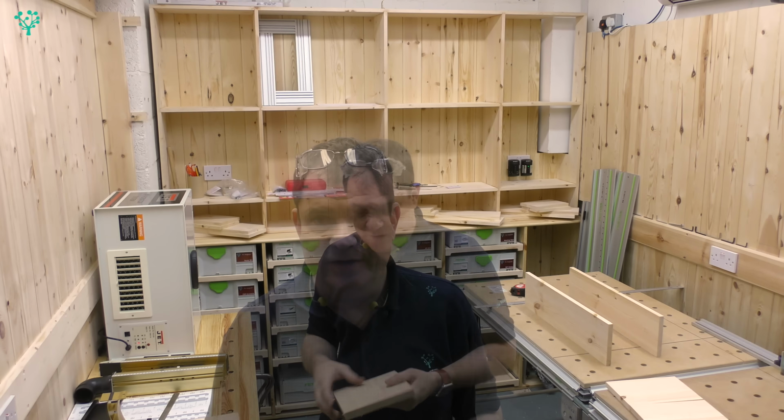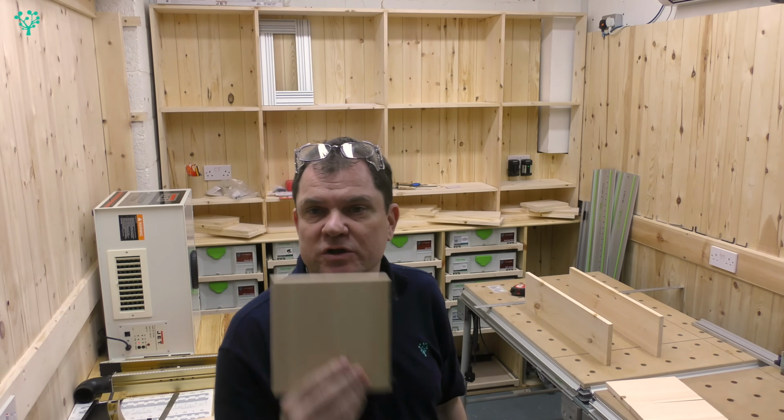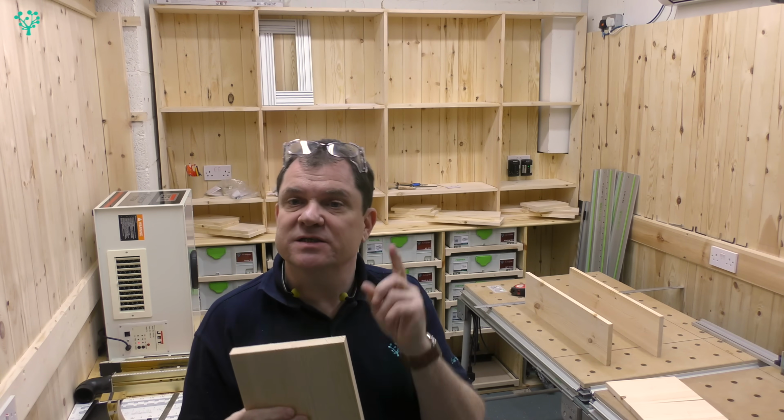Now the next job is we need to center the router bit. Not zero it like we did last time, but center it. And for that we use a piece of scrap wood from the bits that we've just cut. So it's got to be the same width and the same thickness as the material that's going to make our drawer sides. So I just saved the bits that came off as I cross-cut to the length that I'd ripped.